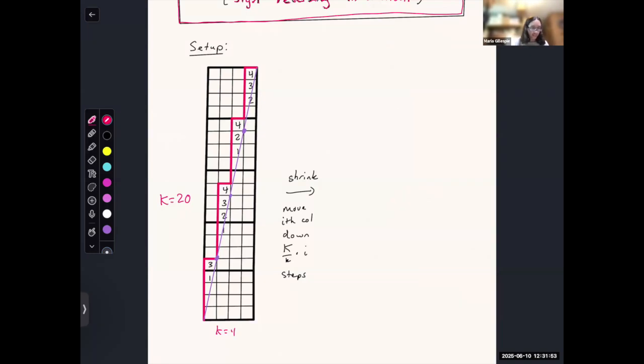What we want to do first is shrink this big parking function. This is an example where B is 2, 4, 3, 3, which in this case is admissible because the slope is 5, and all the B letters have to be less than 5 for it to be admissible. We write this as, I'm going to imagine a base. My first column is as usual, 1 and 3. My next column, I'm going to shift down 5 places, and if you do that carefully, you'll notice that it lines up this way. The third column, I shift down 10 places, and the fourth column, I shift down 15 places.